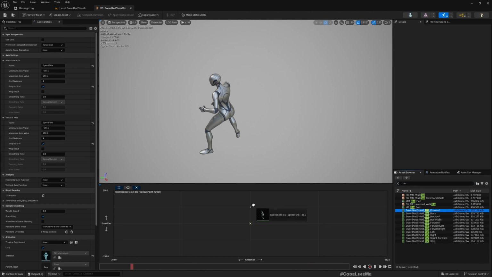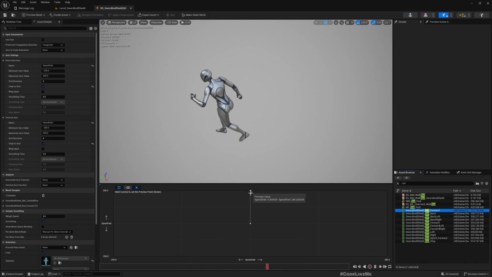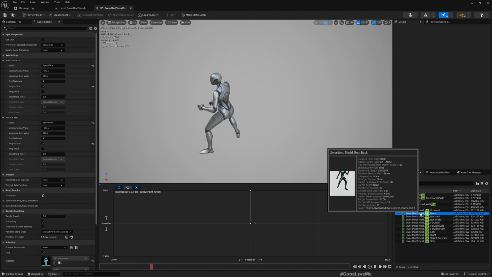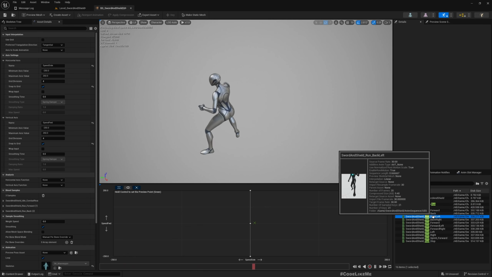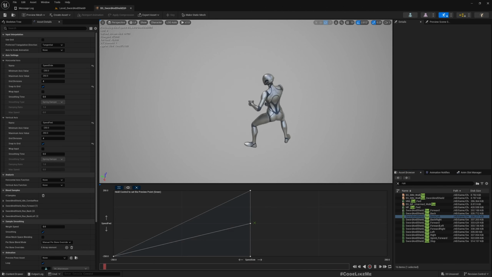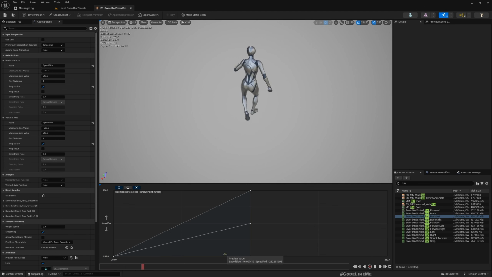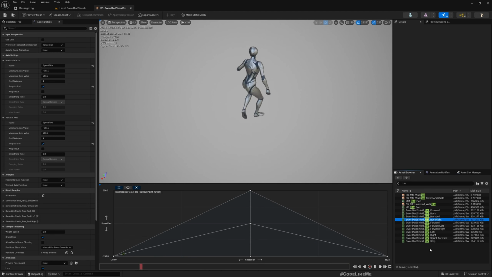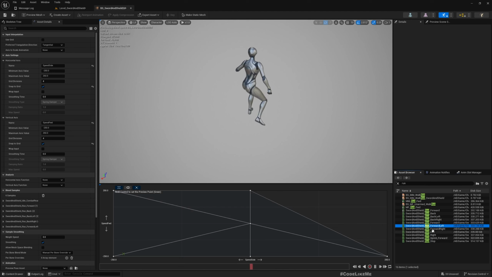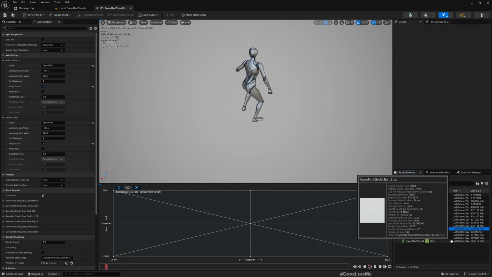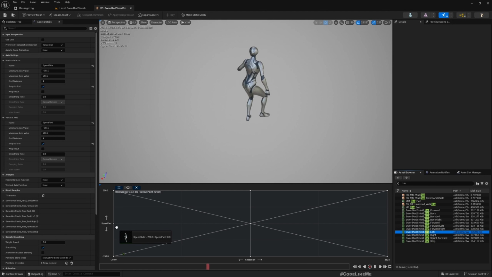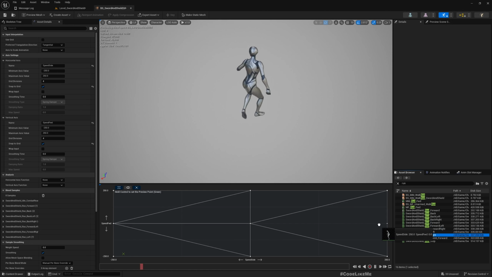Sword and shield run forward should be here, and run backward here, run back left, and run back right here, run forward, I already applied it here, run forward left here, run forward right here, then run left here, run right here.